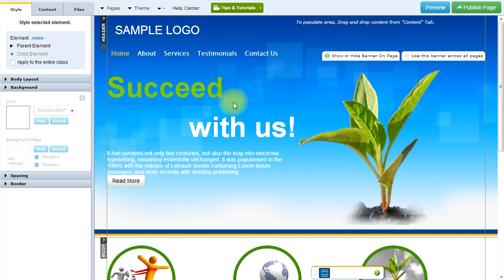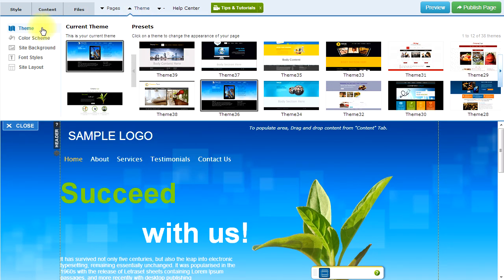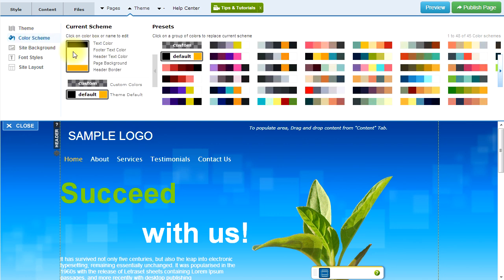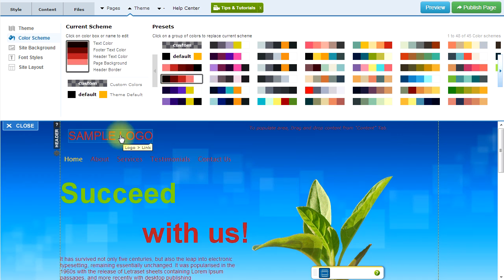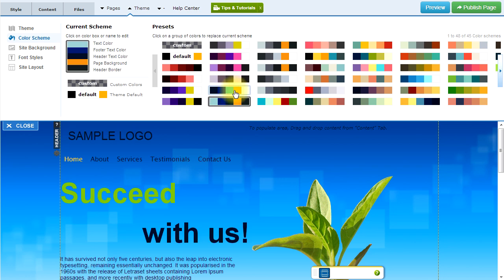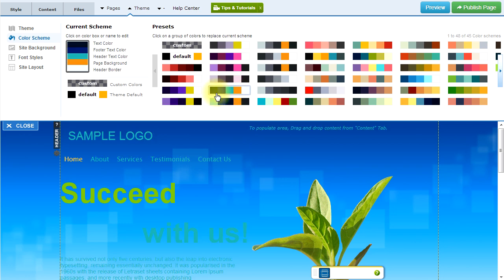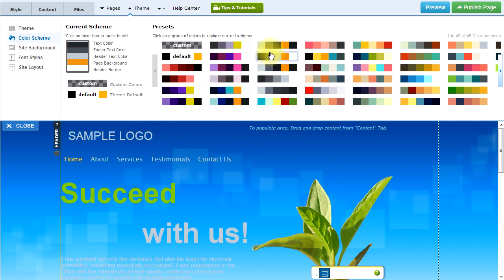Now let's say I want to update and adjust my color scheme a little bit more. I can go back to the theme area. This is my global theme where I have full control over everything, and click on the color scheme. I can actually go ahead and select from some of the available color schemes that are out there. So let's say I click on this one. And if you notice, the background is an image. It doesn't change, but the colors of my font and logos adjust. So I'll keep clicking until I find the one that I like. So in this case, I'm going to go ahead and stay with this one.